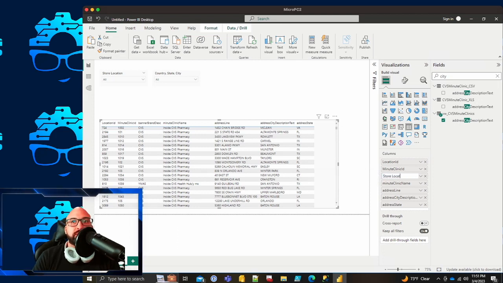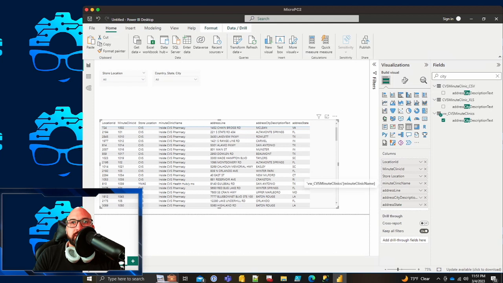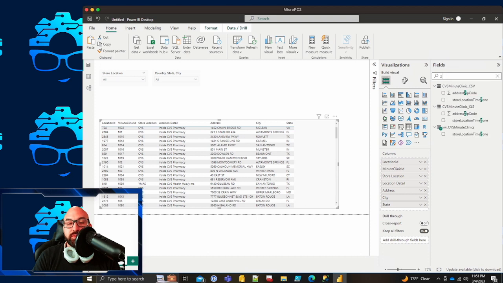Store location. Then we have Minute Clinic name. This is location detail. We'll call this location detail. And then we'll have address, city, state, and I think there's a zip code around here.